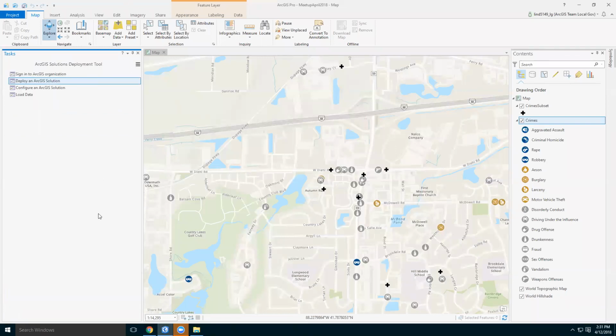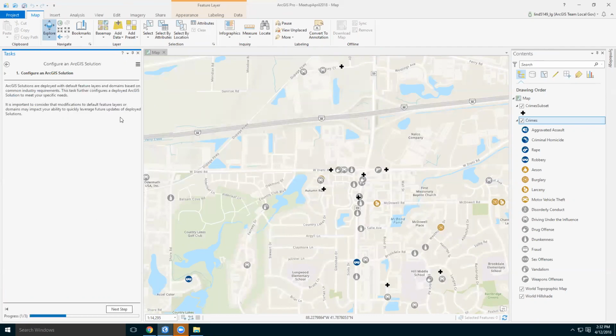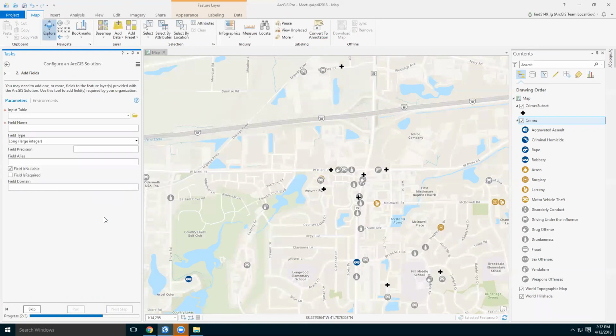And so you keep on following the task within your Pro session. Maybe you have additional fields, or some things that you'd like to include in your public crime map that aren't included in the schema that we're providing. For the most part, the schema that we do provide is industry standard. We have offense IDs, caller IDs, incident reporting time, incident call time, all those general things that we see in like 99% of the cases that are doing crime mapping.